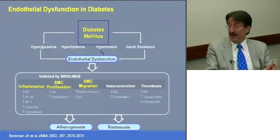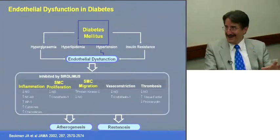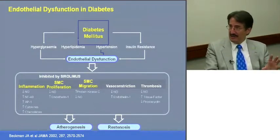And then once you manipulate a lesion, once we explode the lesion with a balloon and embed steel in the middle of it, how likely is the inflammatory response to generate restenosis? All of these features are clearly different in diabetics through a variety of redundant mechanisms. So it's not like there's one clear target that we could focus a single drug on. It's a very broad end organ influence of this underlying genetic metabolism.